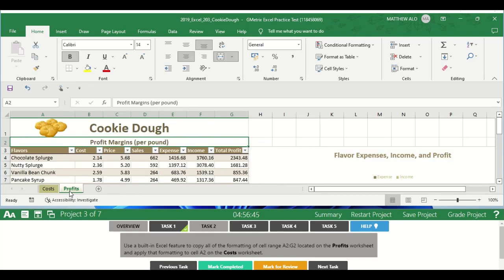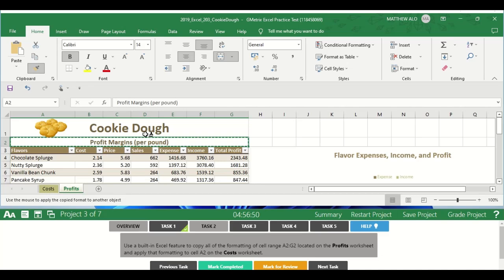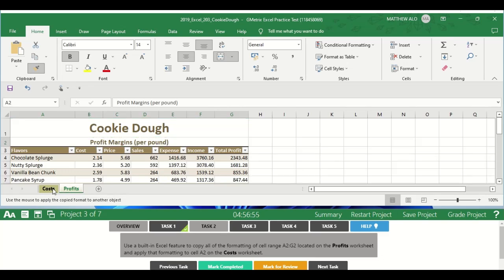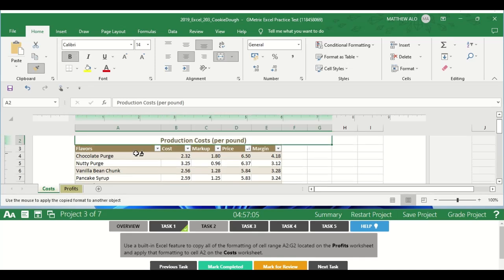Let's go back to the profit worksheet and double click on this to copy that formatting and apply it on the cost worksheet. Now cell A2, just click on cell A2. So that has been applied. You can click back on the Format Painter command, then task 2, mark completed.